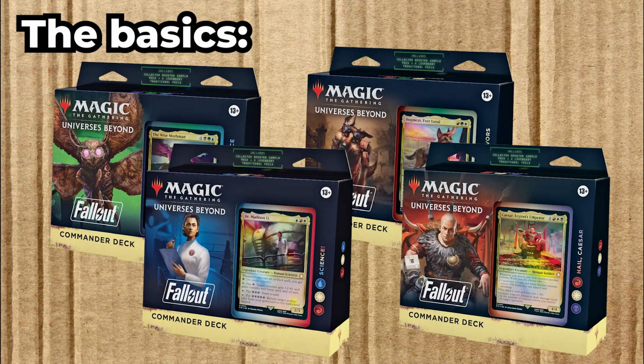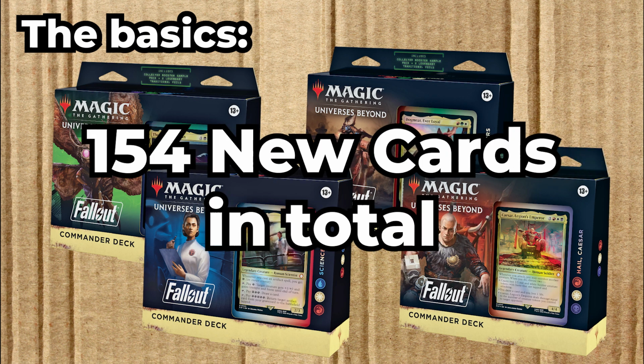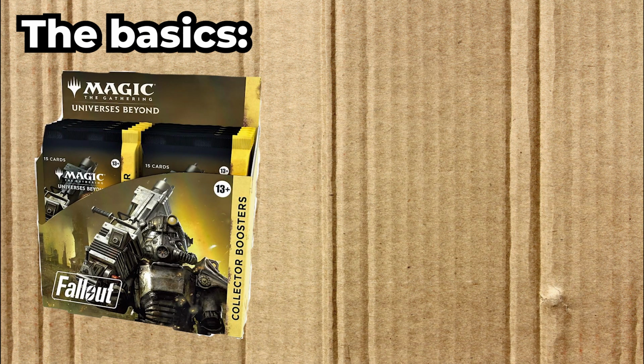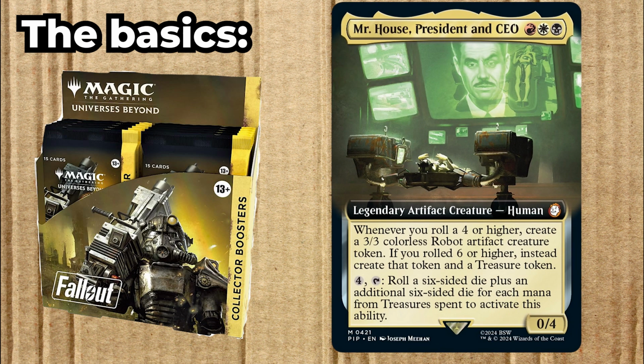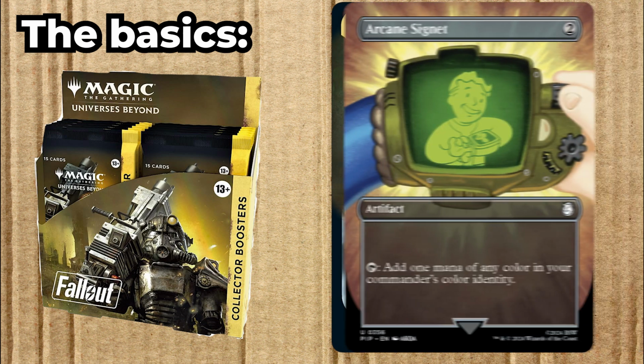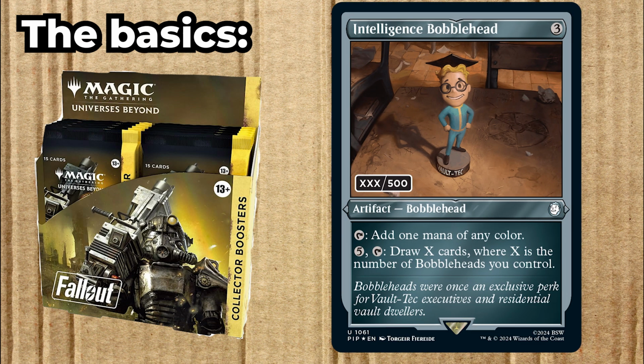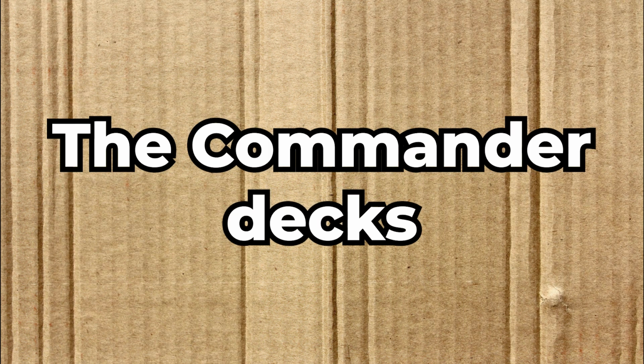There are going to be 4 new Fallout themed commander decks, each coming in with about 40 new cards each, and just like the Doctor Who set, there are going to be collector boosters which contain blinged out versions of the commander cards, including borderless Vault Boy cards, Pip-Boy framed cards, serialized bobblehead cards, along with foils, surge foils, and other extended arts. Let's quickly go over the decks.